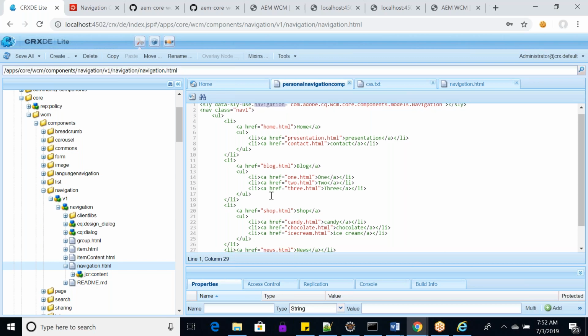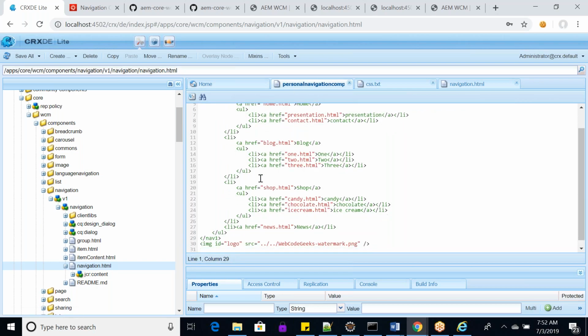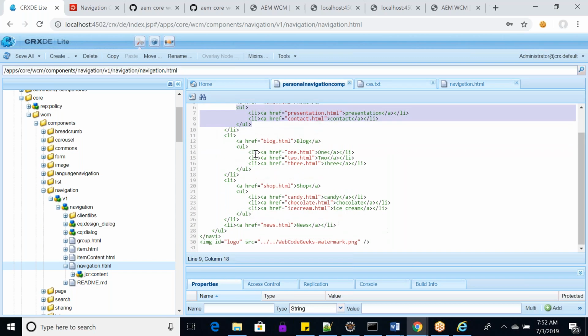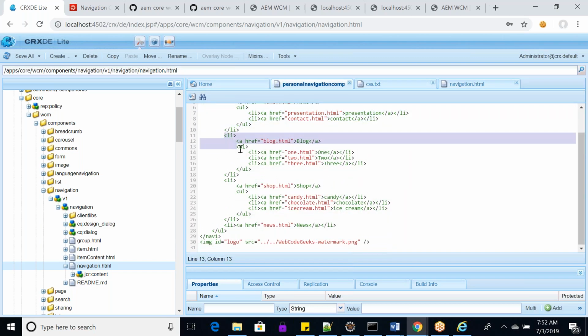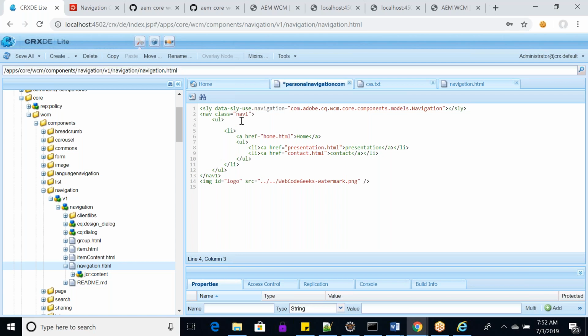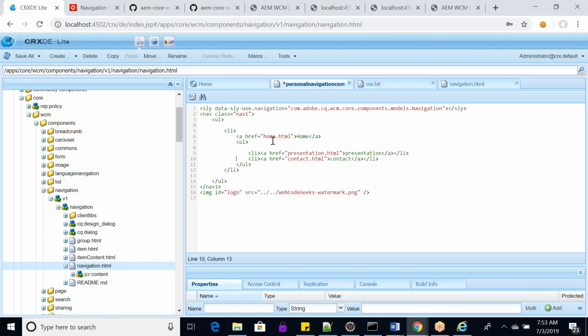So definitely here you will see one thing. There is one UL, that is fine. There are multiple LIs, and for each LI, they have one more UL for the second level. So what I'll do simply is delete the rest of the two LIs, the same thing we have been doing from the start. I'll delete all the rest of the LIs. Definitely I have to loop this LI, and delete this LI as well, and then I have to put one condition or one data-sly-list here as well. Correct, so I have to provide two lists here.